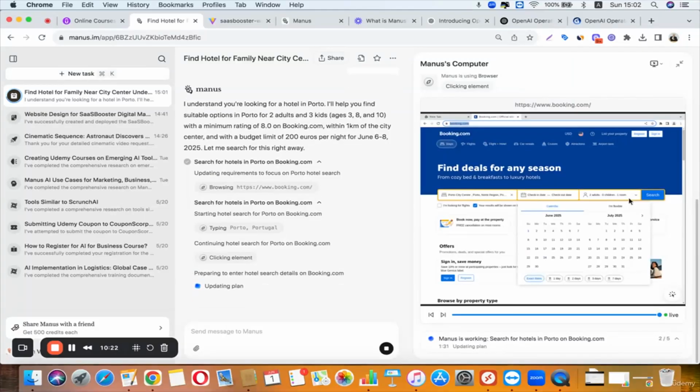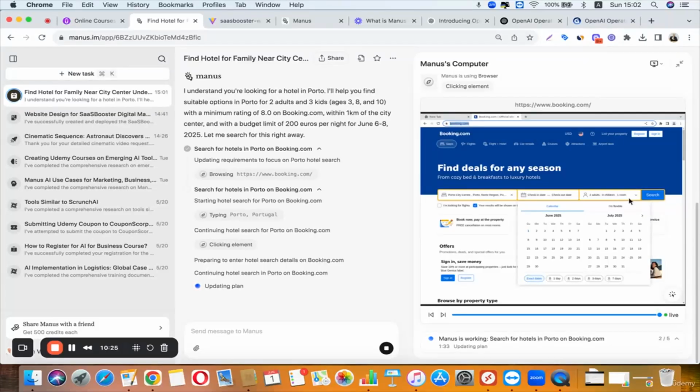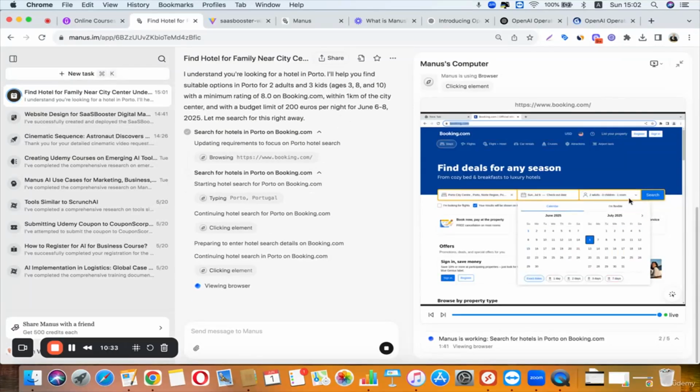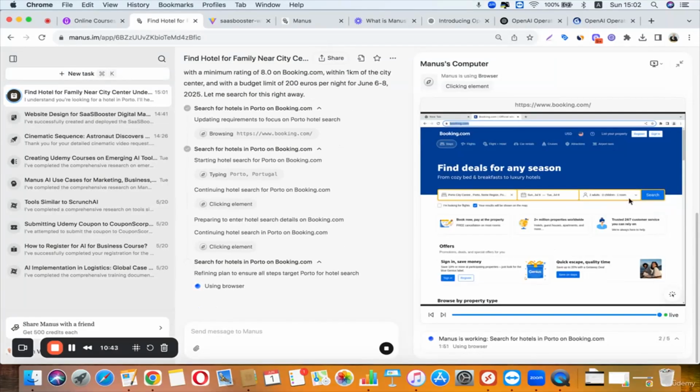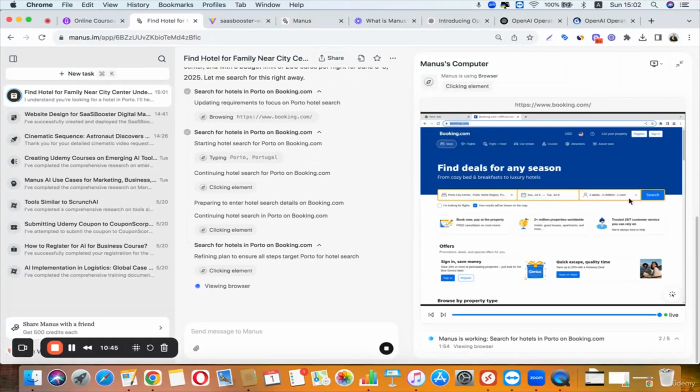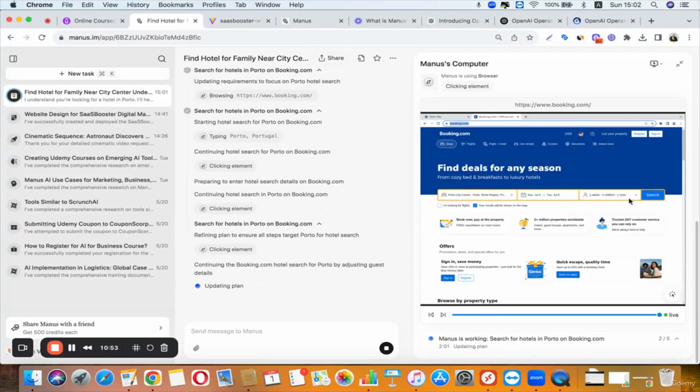You have the criteria that you've already set up, so it will make sorting for you, for example, with the filter 1 kilometer close to the city center, and it's grabbing the dates, so it's already grabbed the dates for our stay. And further, it gives you all details which are needed. I won't take your time and definitely highly recommend you to register in Manus and play with it by yourself.